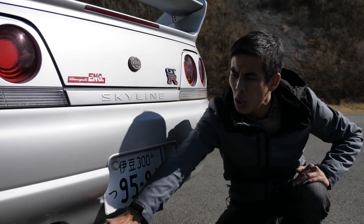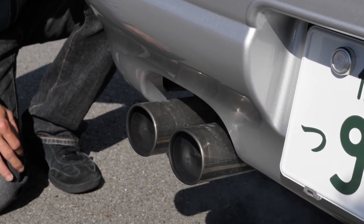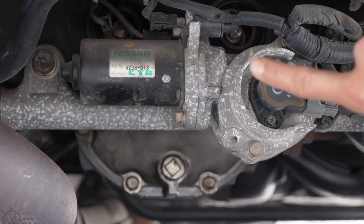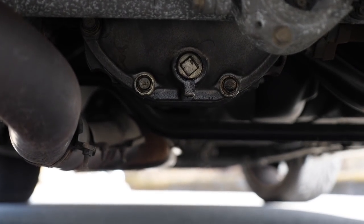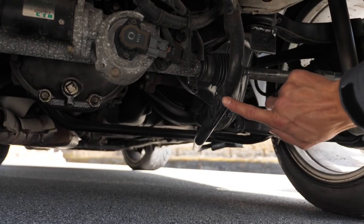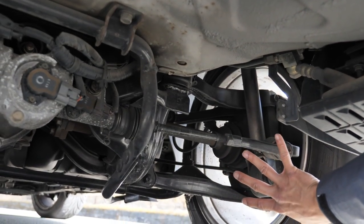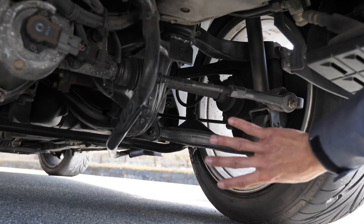Tanner's R33 GTR has the stock twin-tailpipe muffler. If you want to tell the difference between the regular version and the V-Spec version from behind, looking at the rear differential is one way. The regular version has no cooling fins, while on the V-Spec models it has cooling fins for the active torque-splitting differential. You can see the reinforcement bar for the lower chassis, stabilizer bars, and all the control links. All this suspension design was pretty high-tech for the 90s — in fact, the R34 GTR is basically the same and is a huge improvement over the R32 with different geometry.